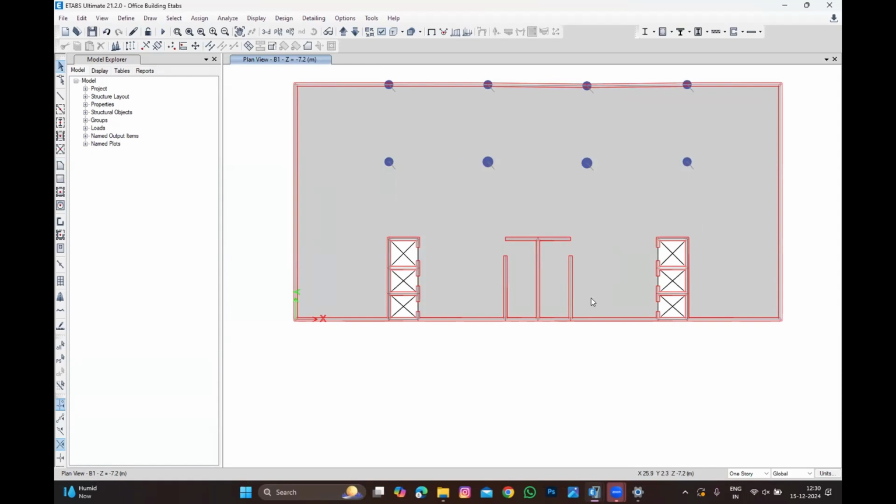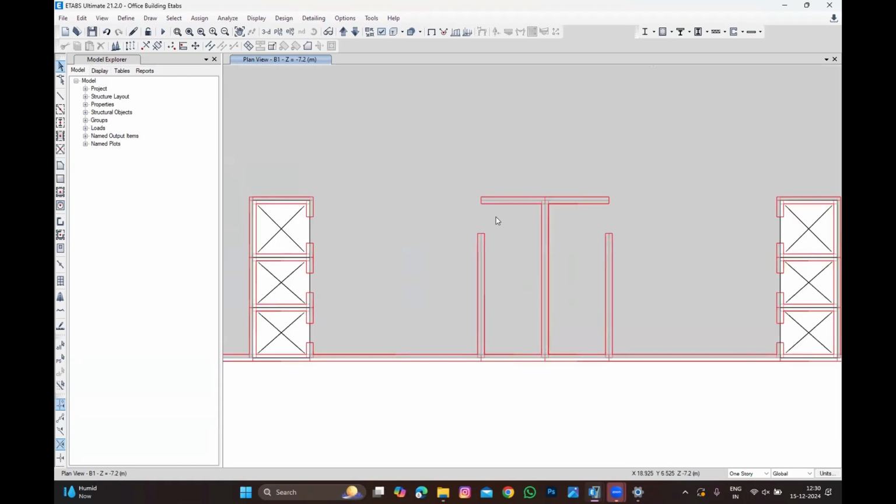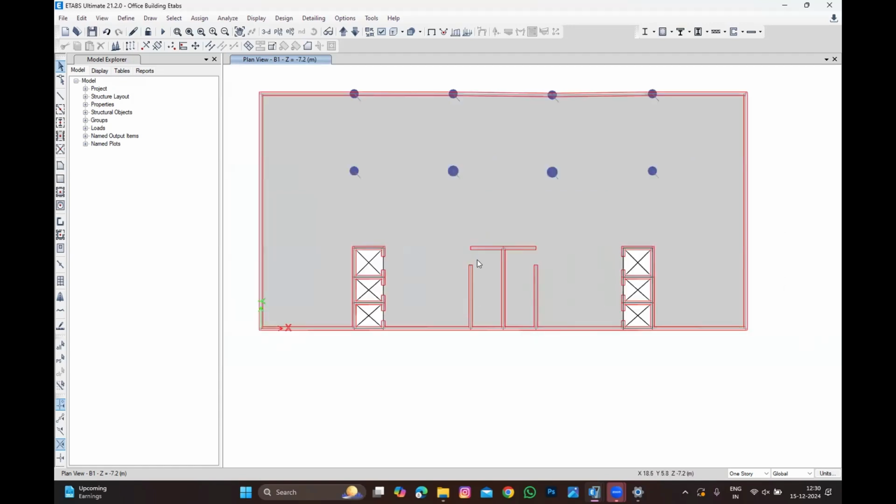And another thing, if you want, you can separate this slab. The staircase slab you can separate; it differs from consultant to consultant. No, I'm not talking about releasing the moment. I'm only talking about the application of load. According to the code, the staircase live load is 4.8 kPa. Even for the passage it is 4.8 kPa.